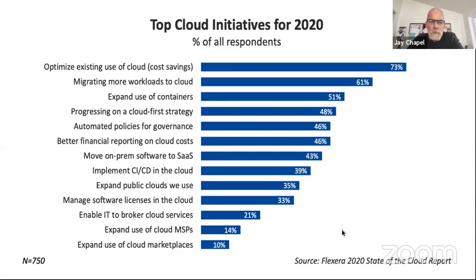All right, so just to give everybody a little background on where we are in cloud, most people are familiar with cloud computing. One of the big initiatives for 2020 is around optimizing the existing use of cloud services. People can put that in two categories, but the main category is associated with cost savings. So one's performance-based and one's cost-based.